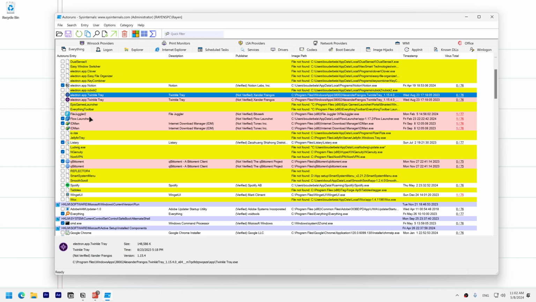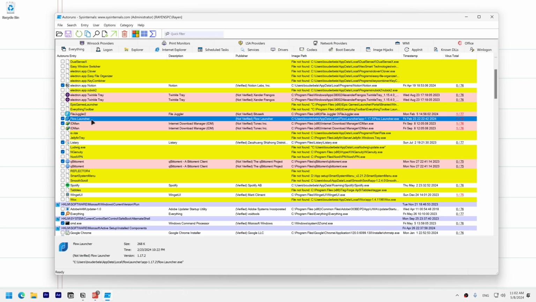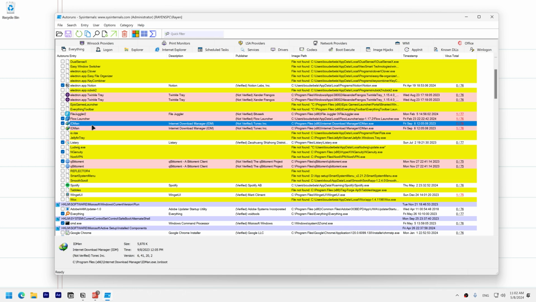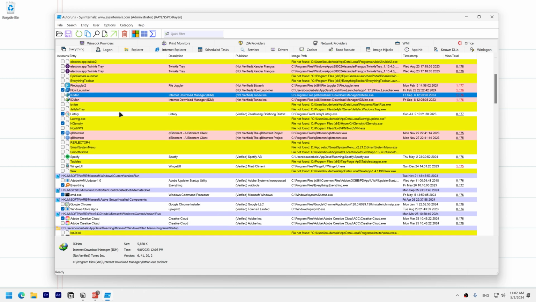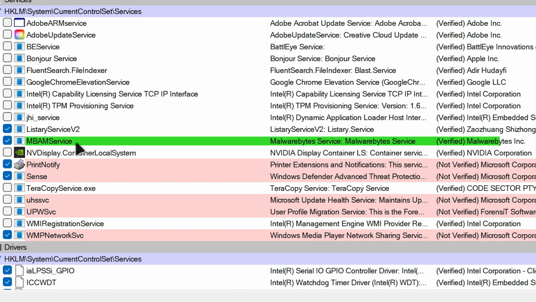But be aware not to disable Windows related services and make sure to screenshot or screen record the process so if something stops working you can tell which items could have caused the problem that you should re-enable. For example, Malwarebytes has a startup item that if I disable, the whole app stops working and displays an error.